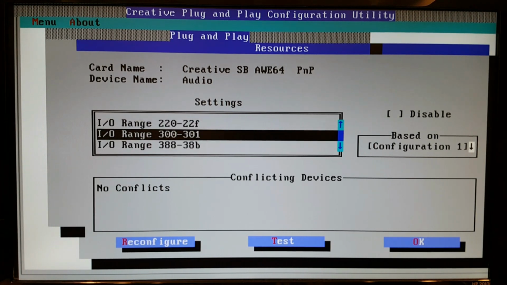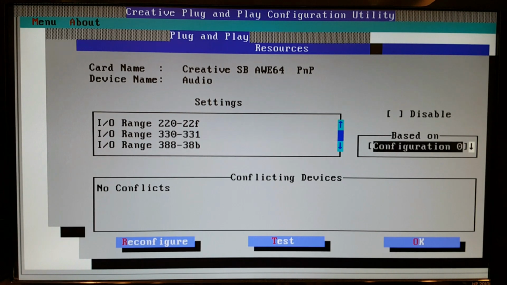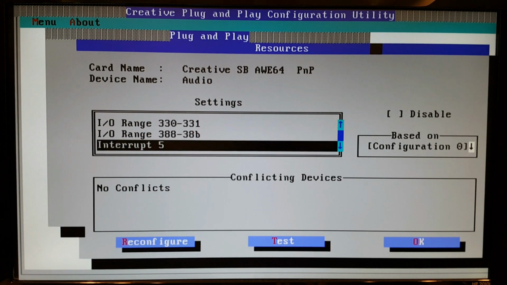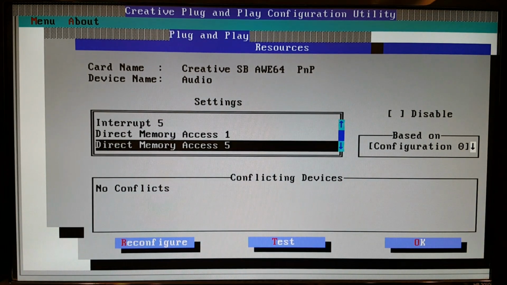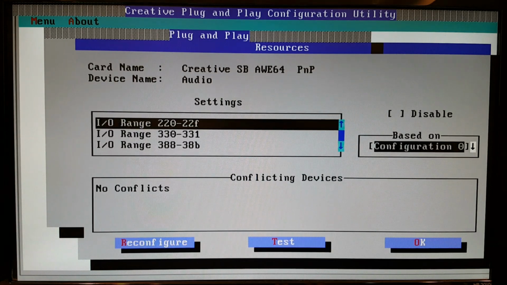Okay. This is set to the IO range 300 for MIDI, which defaults to 330 on most computers, I believe. Yeah, you can see there that configuration 0 is 330. Well, there's a ton of configurations in here. Let's try using that. 330, IRQ5, DMA1, 16-bit DMA5. Probably the most generic configuration possible. Should work.